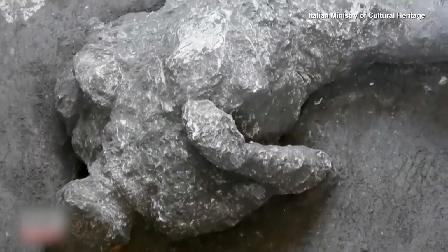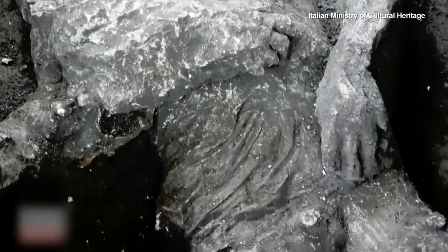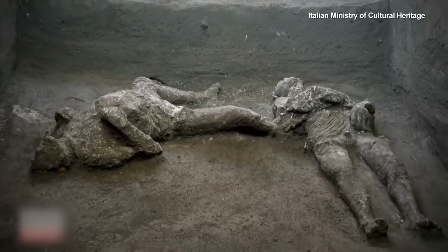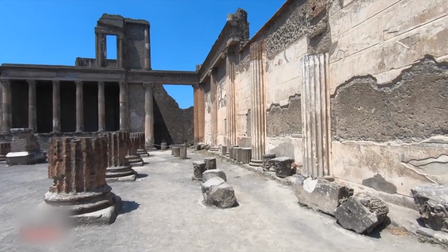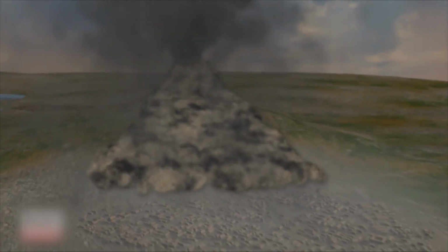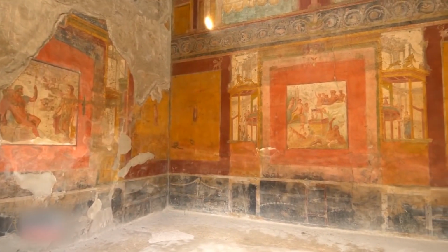Their bodies were discovered under a staircase in a villa. Scientists made casts of their skeletons to better understand who they were. It's believed one man was likely wealthy, in his 30s or 40s, while the other was younger, around 18 to 25, and might have been a servant or even enslaved. Both men were wearing tunics, probably made of wool. Pompeii and nearby Herculaneum were wiped out in 79 AD when Mount Vesuvius erupted, covering the cities in ash. This ash acted like a time capsule, preserving everything for nearly 2,000 years. But thanks to this, archaeologists have been discovering clues about how people lived and died during Roman times.